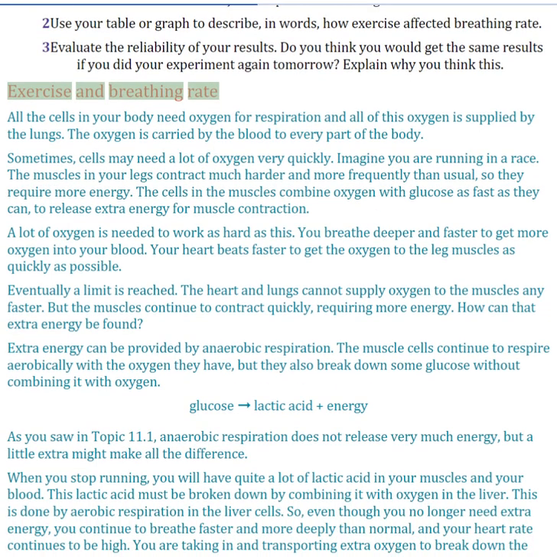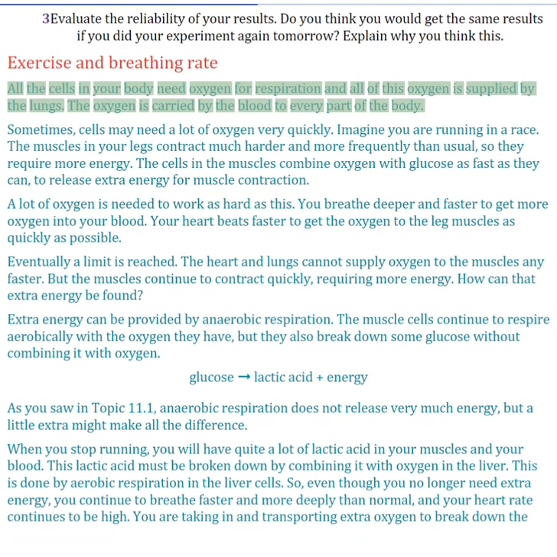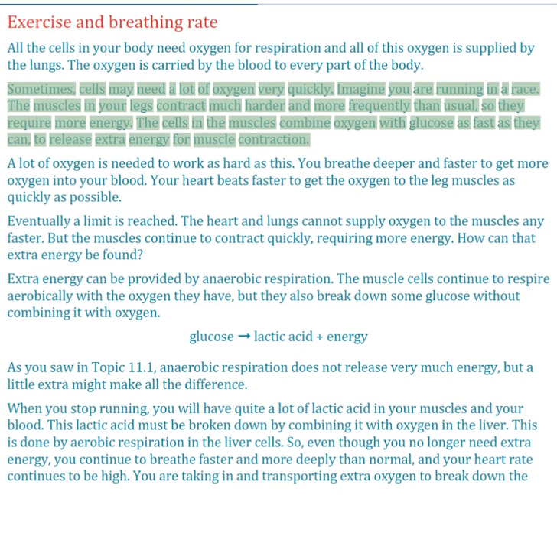Exercise and breathing rate. All the cells in your body need oxygen for respiration, and all of this oxygen is supplied by the lungs. The oxygen is carried by the blood to every part of the body. Sometimes, cells may need a lot of oxygen very quickly. Imagine you are running in a race.